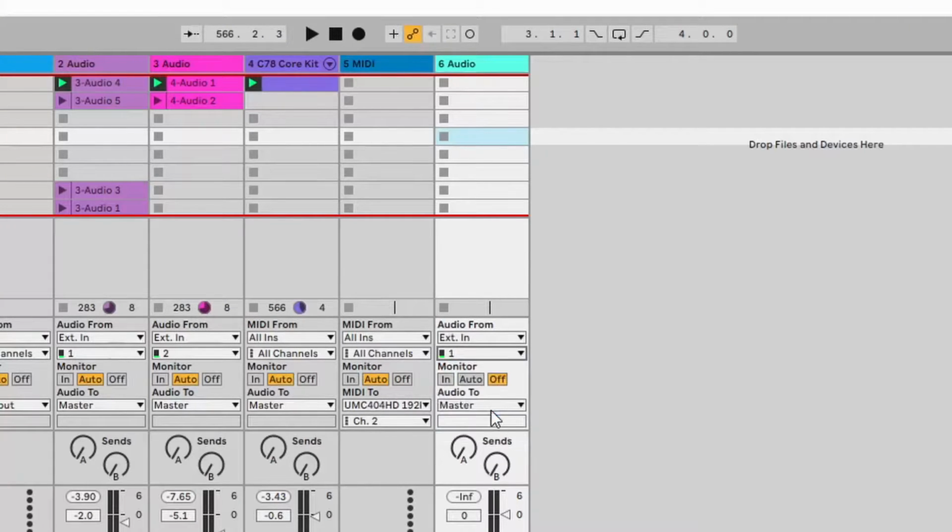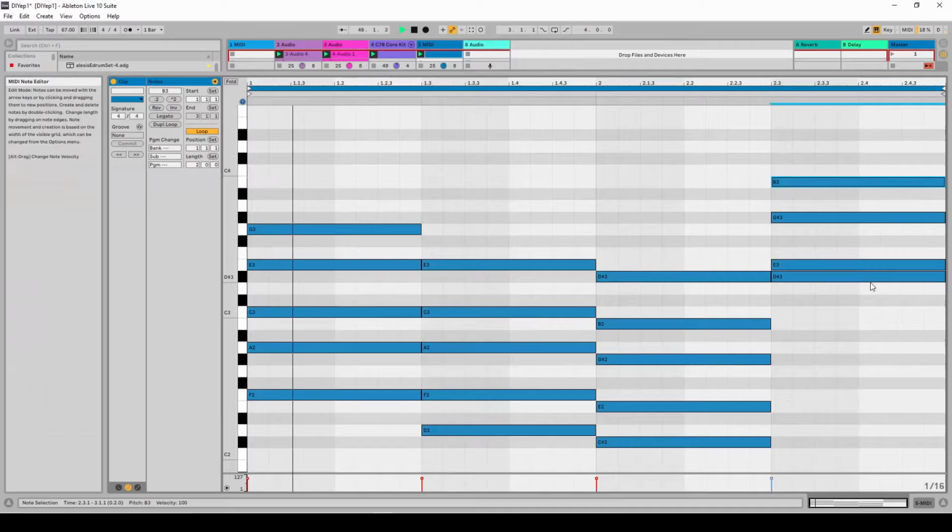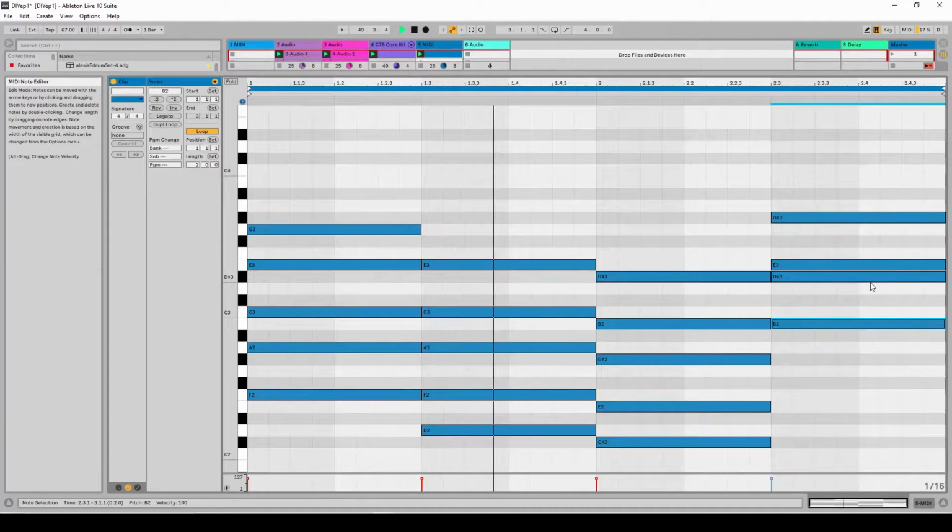And now we are going to add in a pad. And this pad is fed through a MIDI channel in Ableton and through to my Yamaha Reface CS, which is an actual hardware synthesizer. And here I've programmed the MIDI notes.